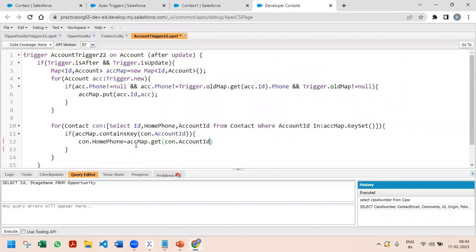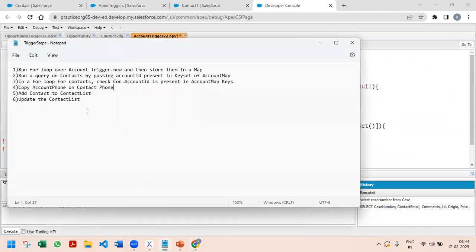Contact home phone is equal to accountMap.get(contact.AccountId).Phone. So I'll pass the contact's account ID to this particular map and find out its record, and then I'm going to get the phone field value. Okay, so this is the very next step.